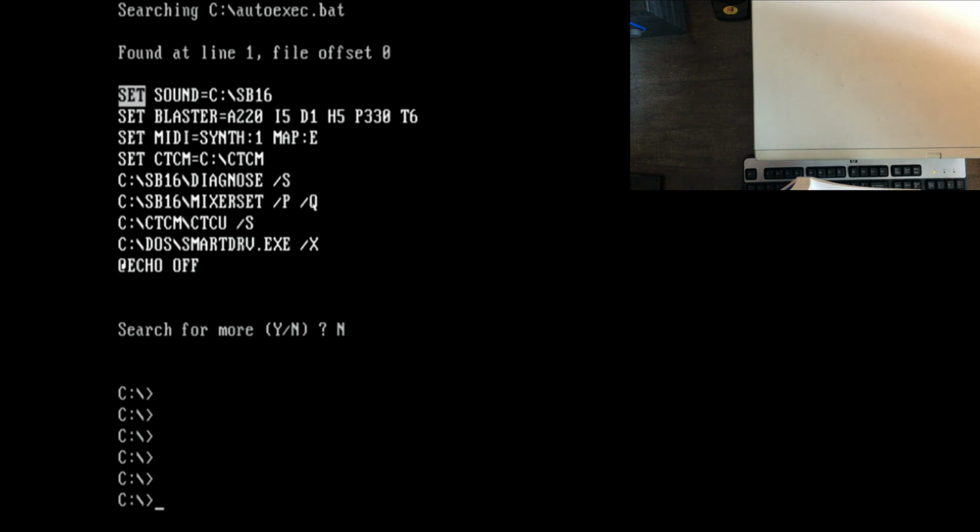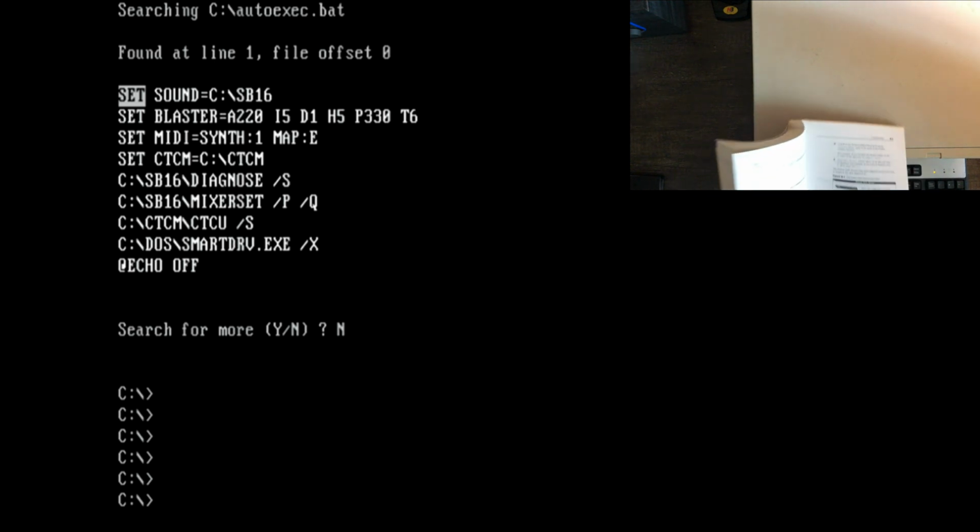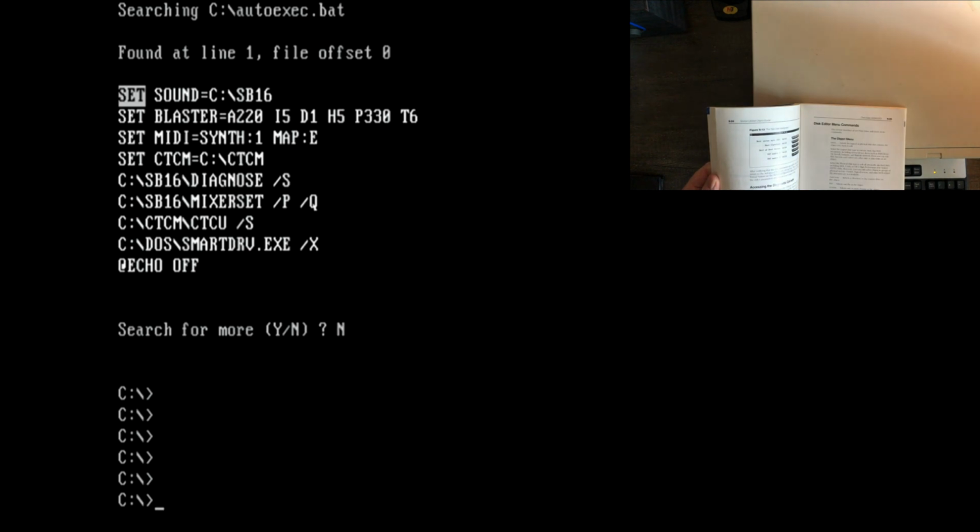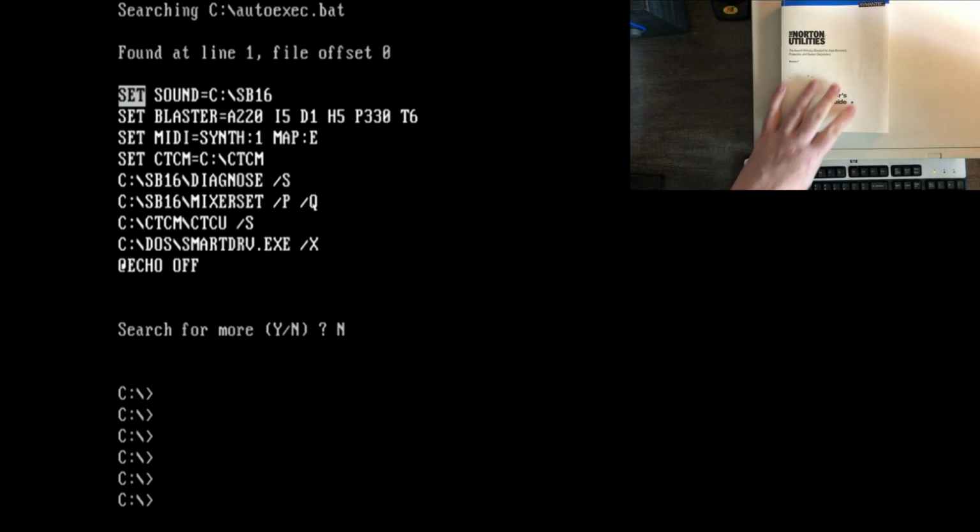I don't know that we need to do more with this. It's just, you know, maintenance, recovery. You know, how to undo mistakes like formatting something accidentally. As long as the FAT table wasn't overwritten, you can generally unformat. I say some of these look like they're kind of equivalents of Unix commands.